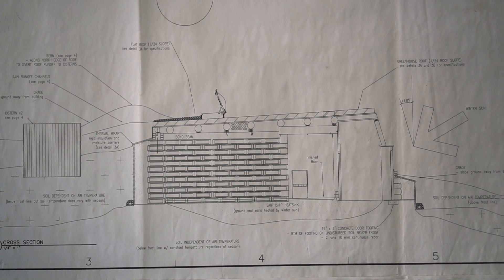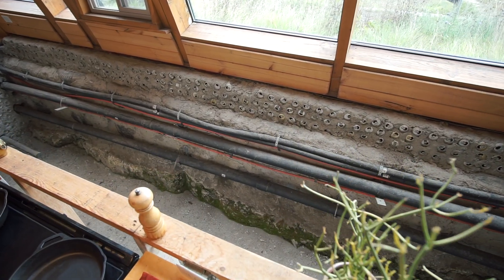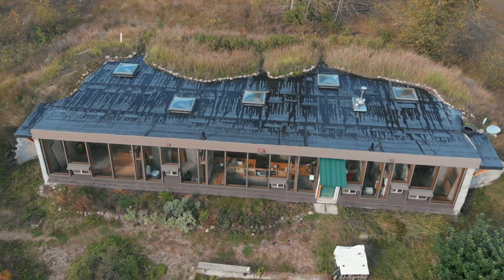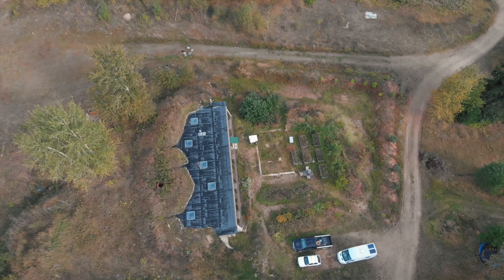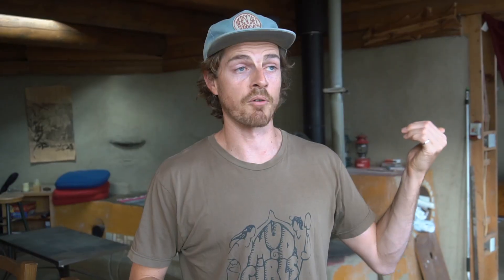But it's set up and designed so it could keep moving toward a full-blown Earthship. There's an empty trench in the front that's plumbed and prepared to receive gray water from the bathrooms, which are placed against the windows so you can gravity-feed them intentionally. The roof is set up to collect rainwater with plans for cisterns, and the electricity grid is right beside the highway. In BC, the carbon profile of energy is basically negligible, so it's not necessarily a lot of bang for your buck to switch over to solar.